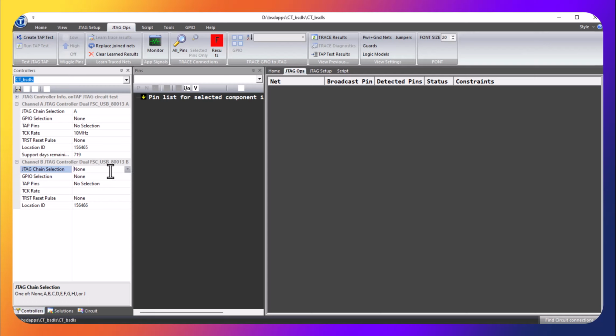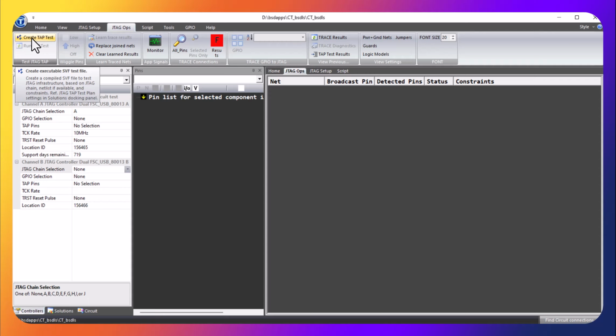If we did, we could call it B or whatever we'd like. But we're going to save this configuration. That way our controller adapter is matched to the JTAG chain configuration on our board. So we're ready to go.